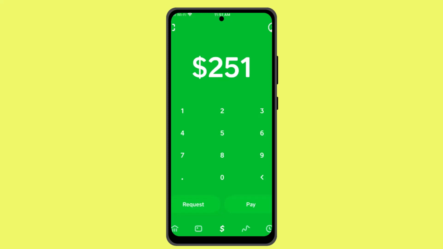So to increase your Cash App limit, you can just try surpassing it. Accordingly, when you try to send more than $250 in a week or receive payments of more than $1,000, the app will automatically prompt you to enter the information needed to verify your account. This will likely include your full legal name, the last four digits of your social security number, and your date of birth as well.